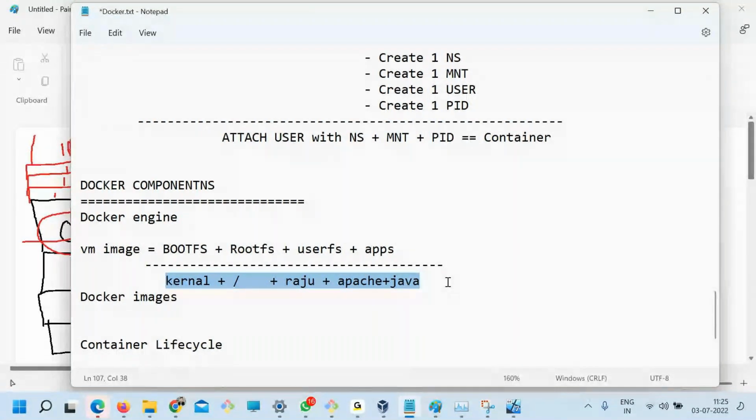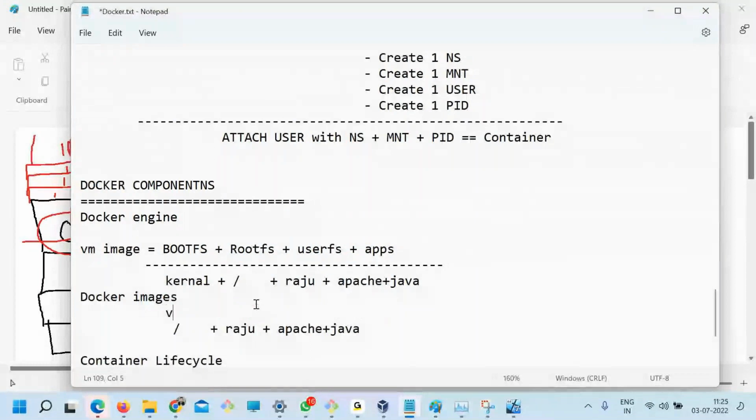Yeah. So guys, the question was, what is a Docker image? A Docker image contains only the root, user, and app. Understood? What is the difference between VM and Docker image? A VM image contains boot plus root plus user plus app.